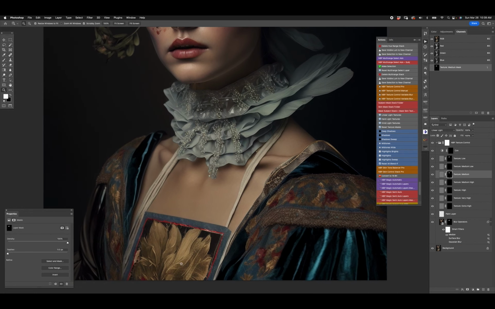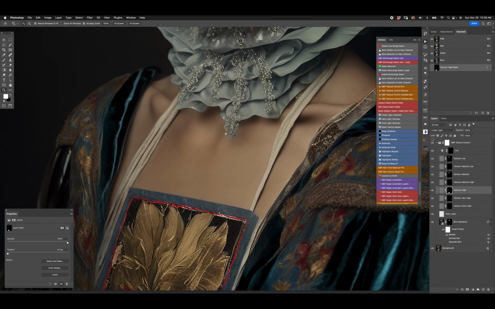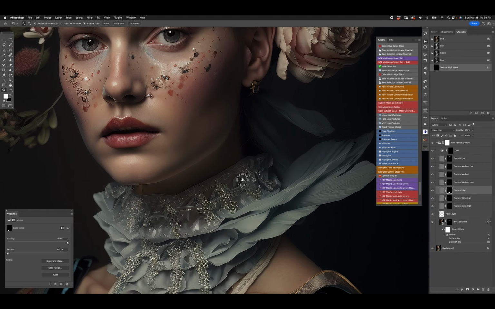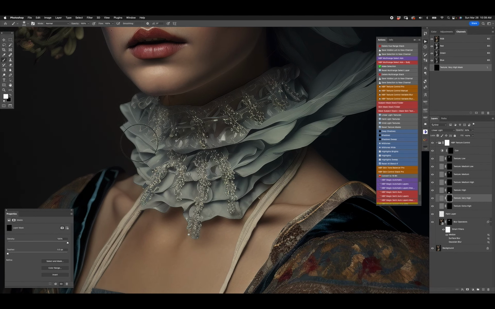All this fabric and everything else, we have texture high here. We can really sharpen these feathers that are right here. Really bring that out with its existing frequencies, all kinds of beautiful textures in this neck piece right here. Look at that. We can bring a lot of detail out with that.